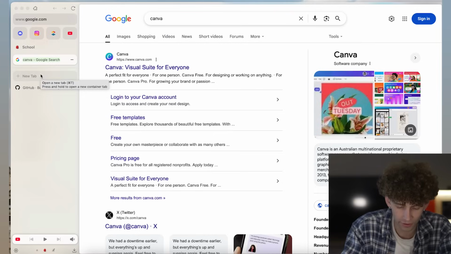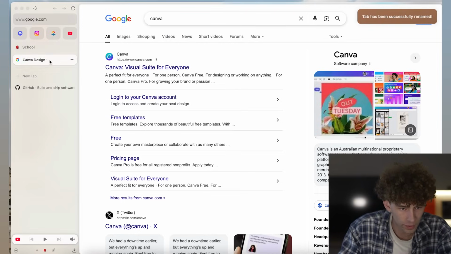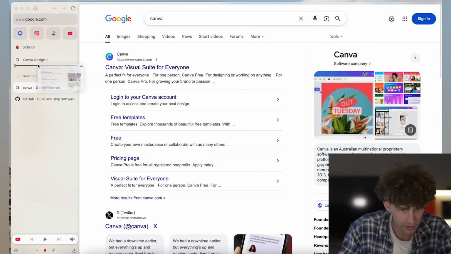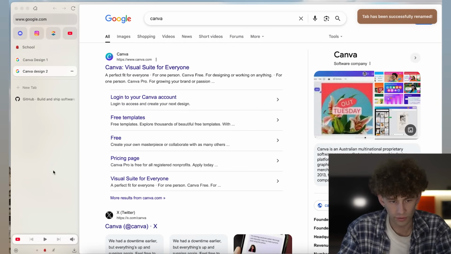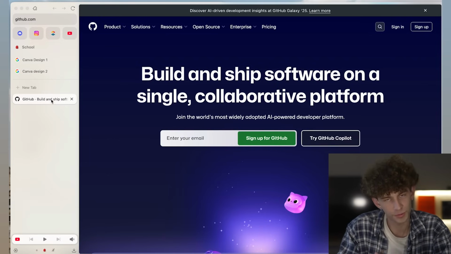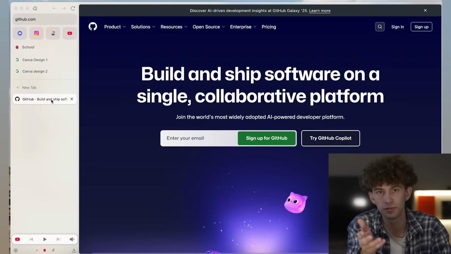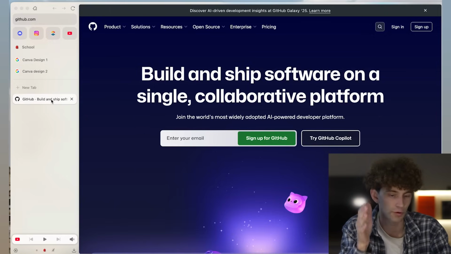So this one, I can call Canva Design 1. And if I have multiple, I can open up another tab of this, and let's go down here, and this one can be Canva Design 2. And there you go, you have two different ones. That way I can save that, and it's really helpful, especially for another example, for a student in Canvas, you can name your classes by what their name is, and that way you have those categories already broken down for you. So that's been super nice for me as well.